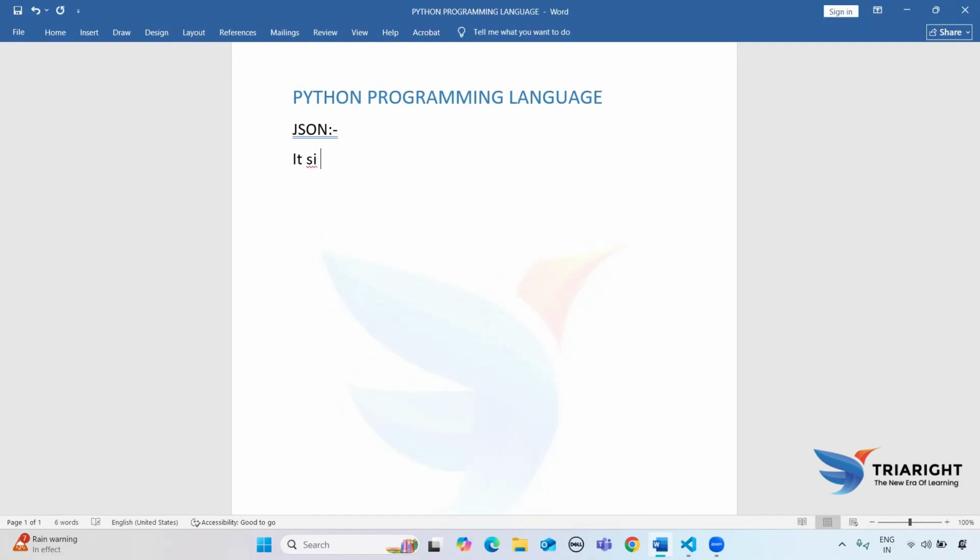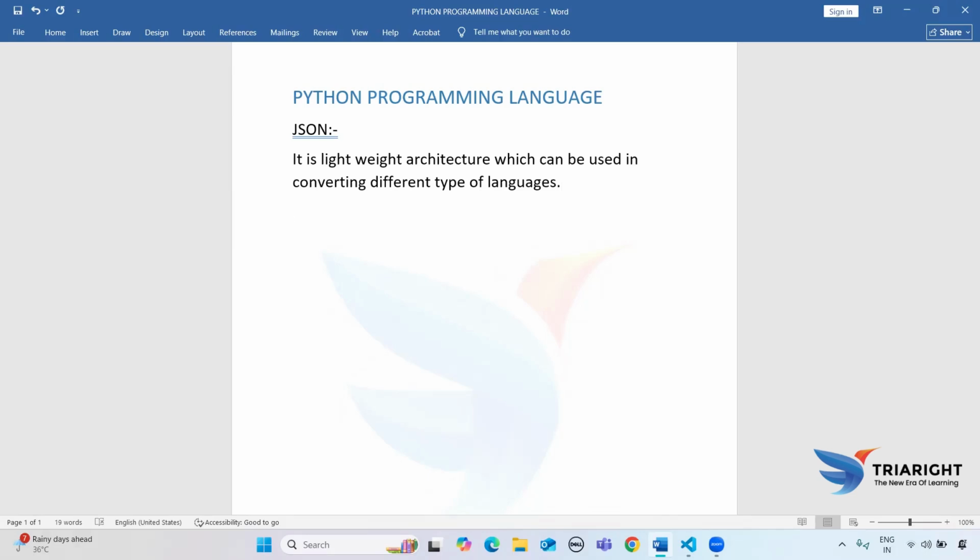Now I'm going to write the theoretical points. So what is this JSON? JSON is a lightweight architecture which is helpful in converting different types of languages.